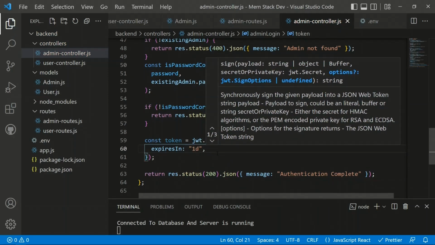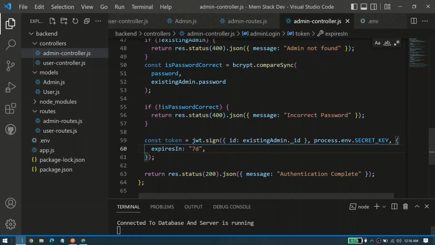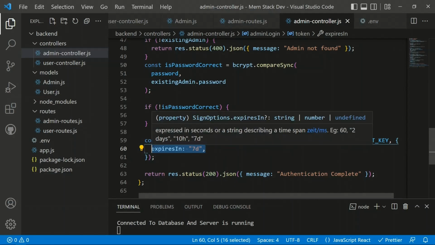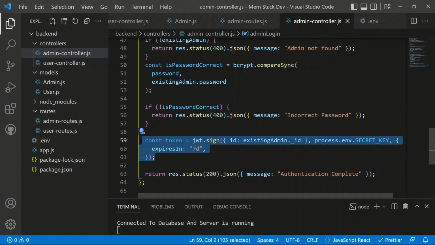So now the token is provided. Now we can move it to 7 days as well. So now we have the expiresIn property for 7 days. Till 7 days the token for that admin will be valid, but after 7 days the admin token will not be valid, and he or she will not be able to create the movies. So the admin will not be able to create the movies inside the database. So now let's start with that.